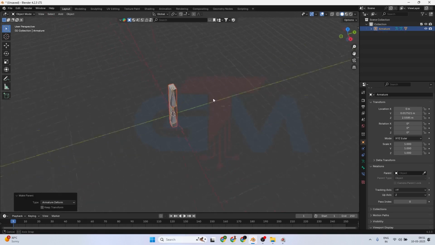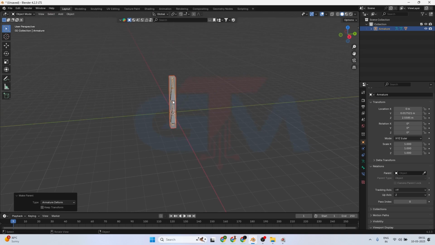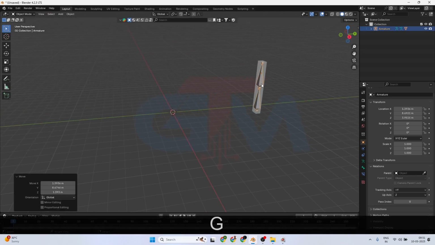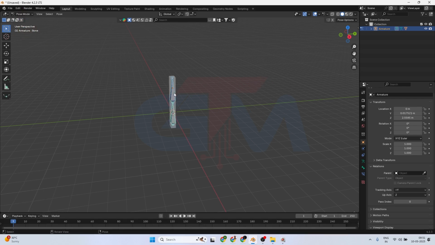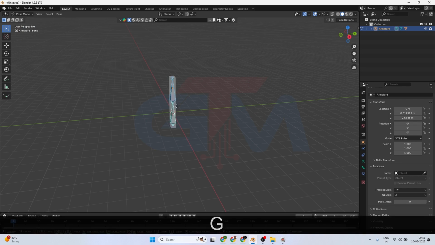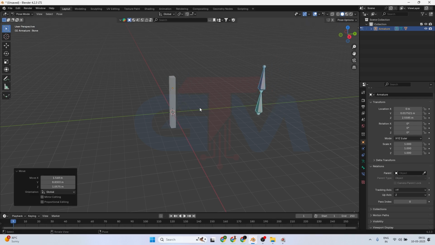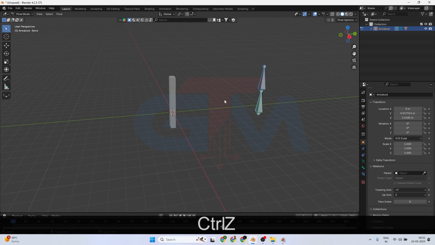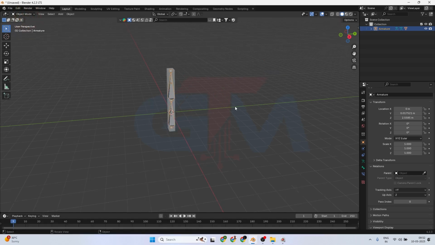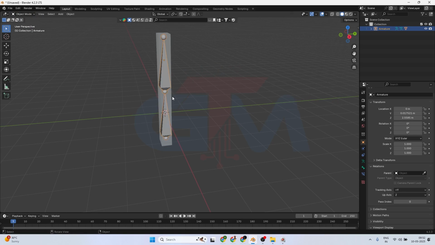At that time you can see if I select this particular bone, grabbing, it is moving properly. Okay, but if I go to pose mode, you can see there is some issue, like grab, it is not taking the mesh anymore. Okay, so let me do Control Z, and I will go back to object mode. So basically what happened here, for that I will select this particular object and I will clear the parent.